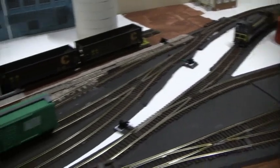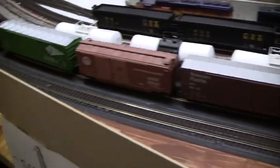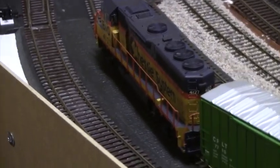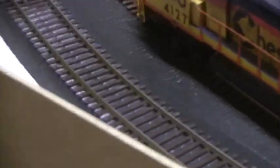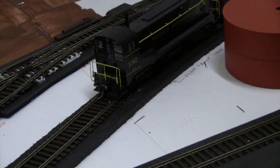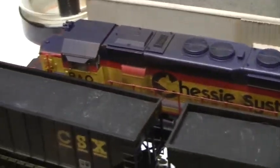So chances are, if you look at this from an operations point of view, you're going to have two crews handling this. One crew is running this GP40-2, its number being 4127. And another crew would be handling the VO1000, whose number, if it ever comes into focus, is 132. And then you would have a road crew who is responsible for the road engines on which the train in question came in.